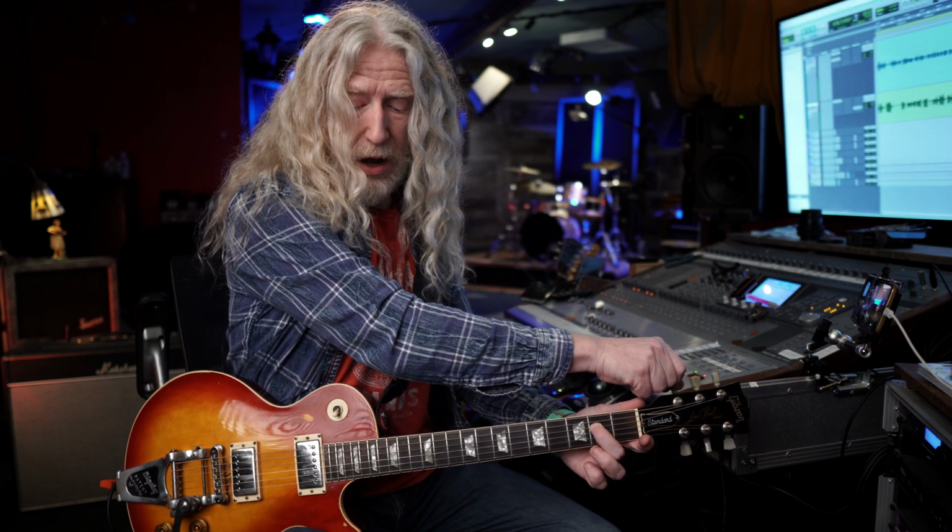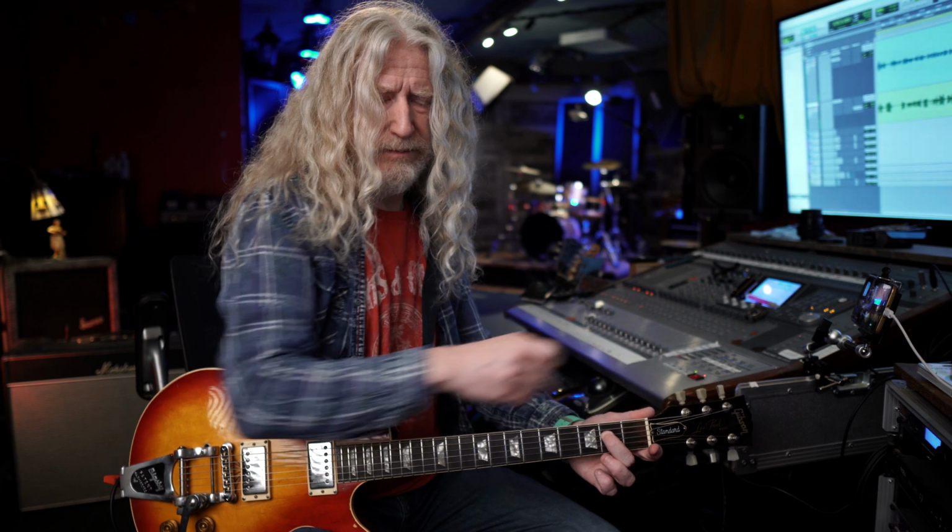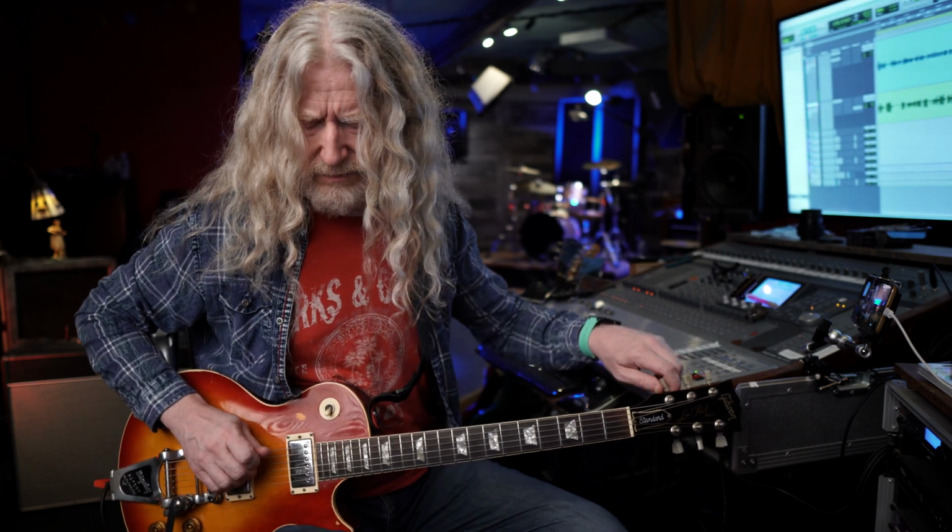All right, I'm going to show you how to get your guitar back up to standard tuning again, and then we'll wrap this thing up. So, just like we used the D string to get the low E down to D, we can use the 2nd fret of the D string to play an E, and then we're going to reach up here and tighten the string. Hear that beating? And it's going to settle down. And I'm going to check my tuning. Just a hair sharp. Just a hair. I'm very picky about my tuning.